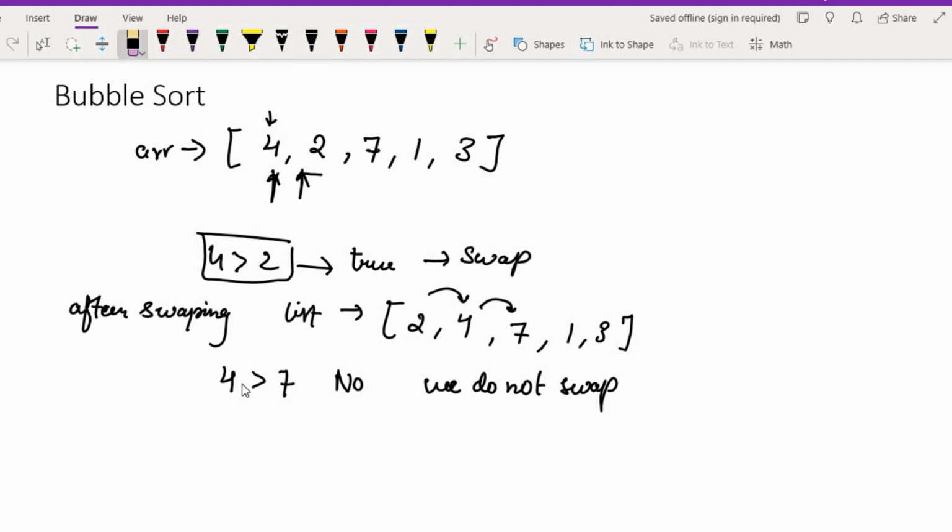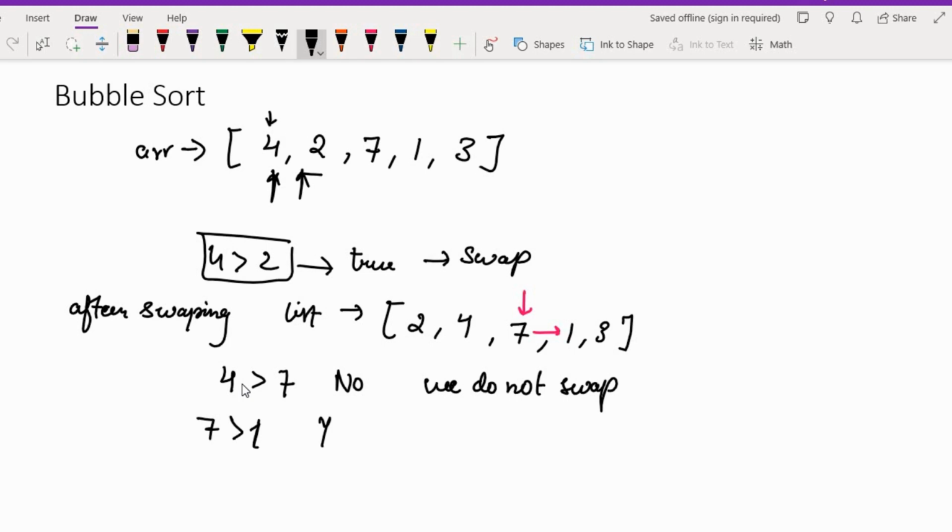Now our pointer will move forward to the third position. Now compare 7 with its adjacent element. Is 7 greater than 1?